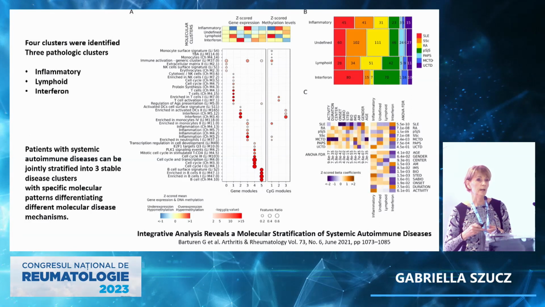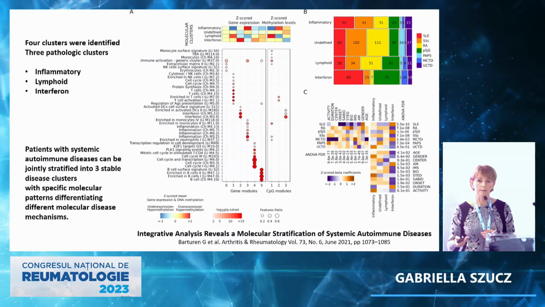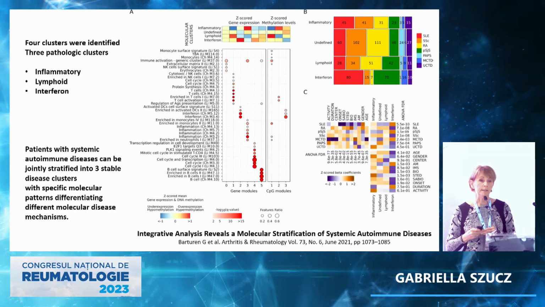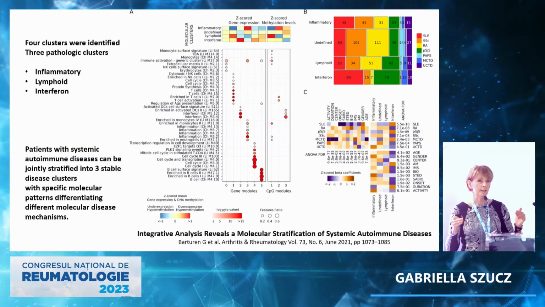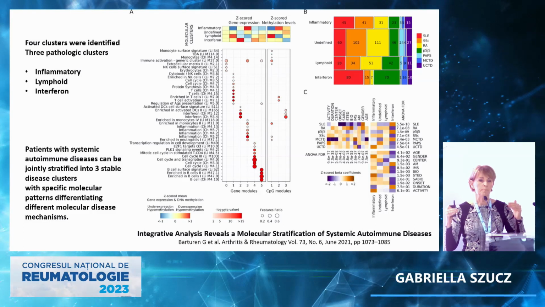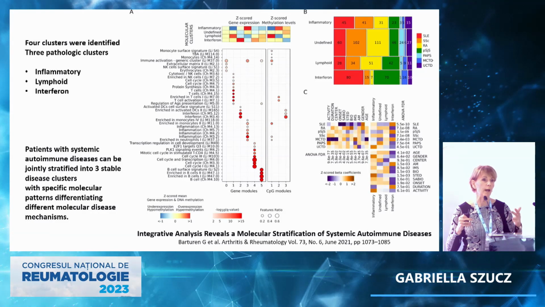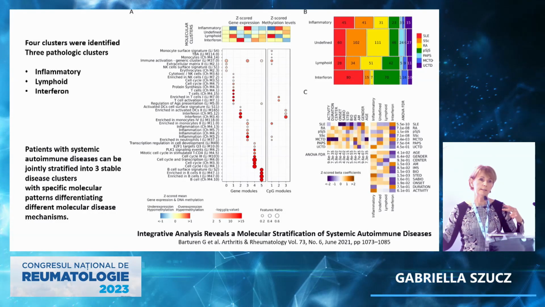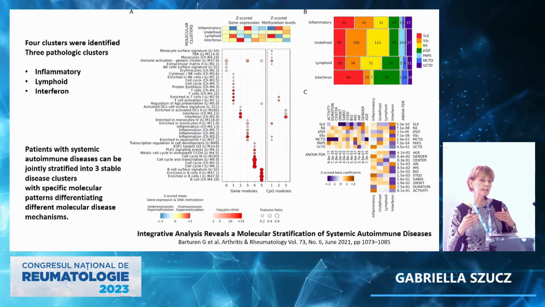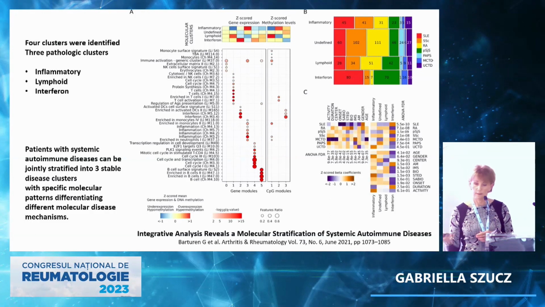Of course, we are looking for other mechanisms to treat the patient. And you see above here in the right upper corner that there is a differentiation between the different diseases. Maybe we have different inflammatory, lymphoid, and interferon pathways. And all of our CTD patients can be involved in one of these features, and maybe this will be the driver for us to choose an optimal therapy.